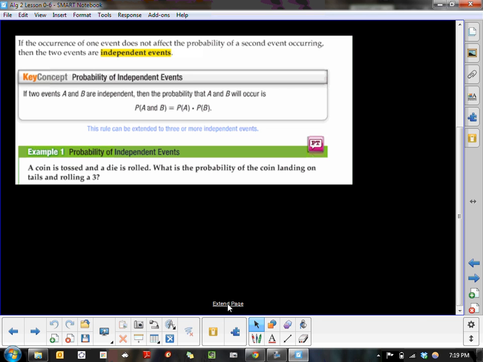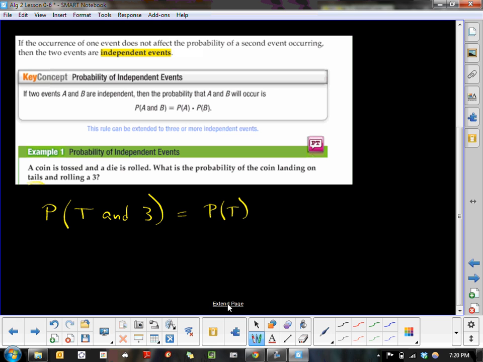So in this case, we're going to find the probability of, and I'm going to use the notation from our problem, make it applicable to it. What's the probability of getting a tails on our first experiment, and then following it with a 3 on our die? Well, in order to calculate the probability of getting a tail on the coin and a 3 on the die is calculated by taking the probability of flipping a tail and multiplying it times the probability of rolling a 3 on your number cube or your die.